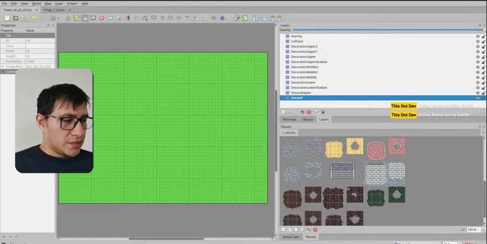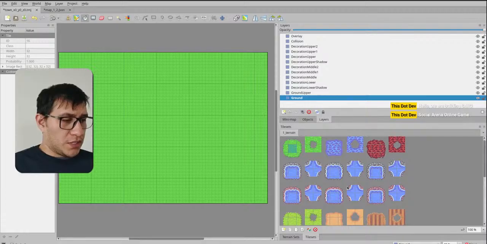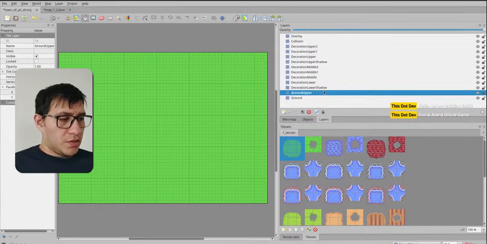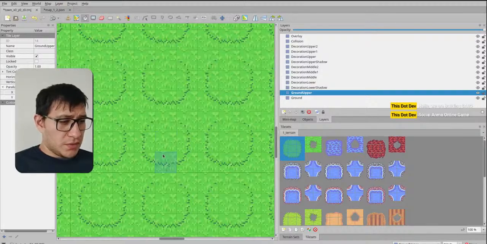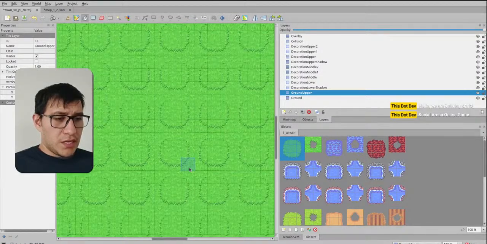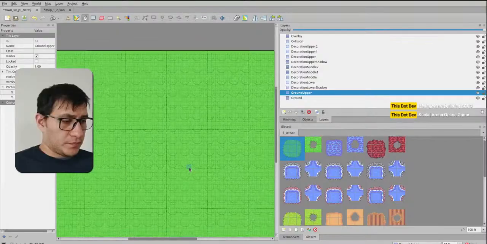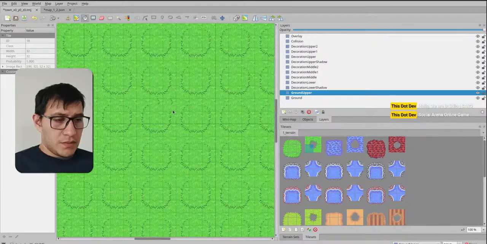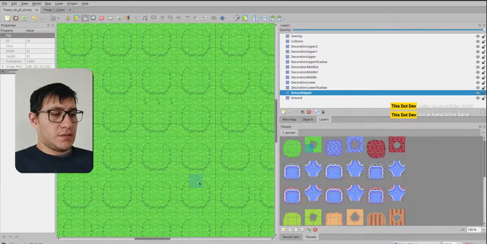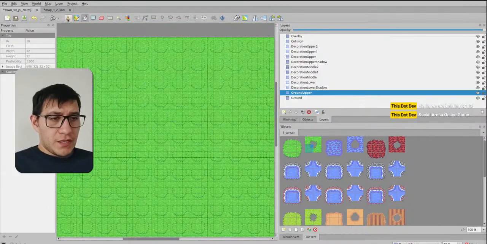So I guess what I'm going to do instead is ground upper. Yeah, that's not what I was trying to do. I need a terrain brush.